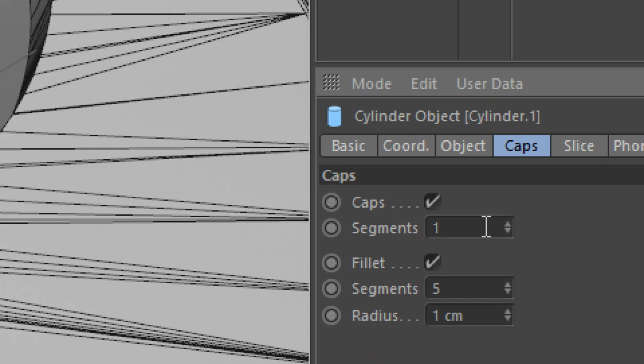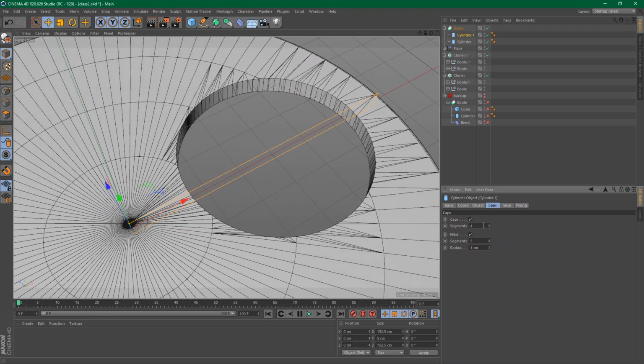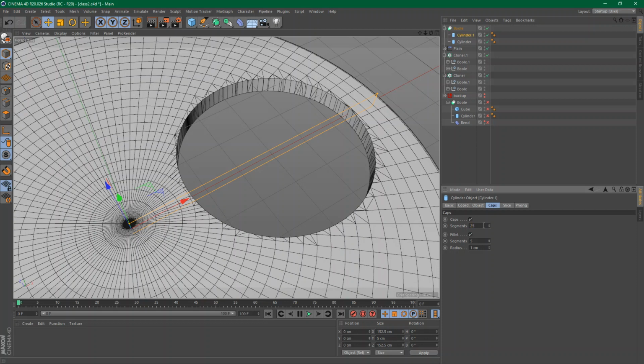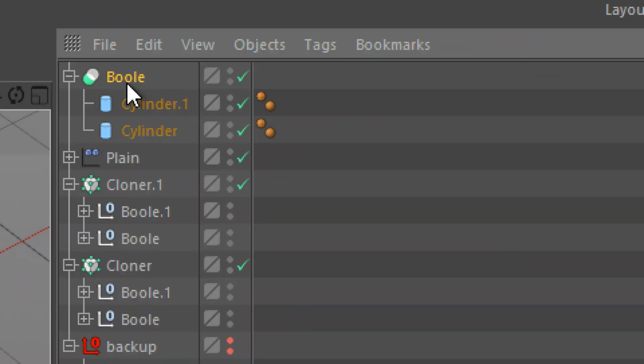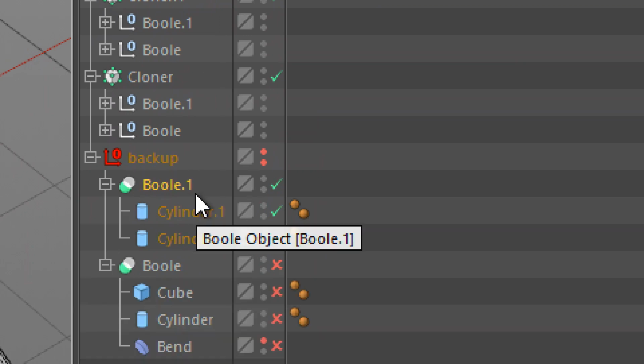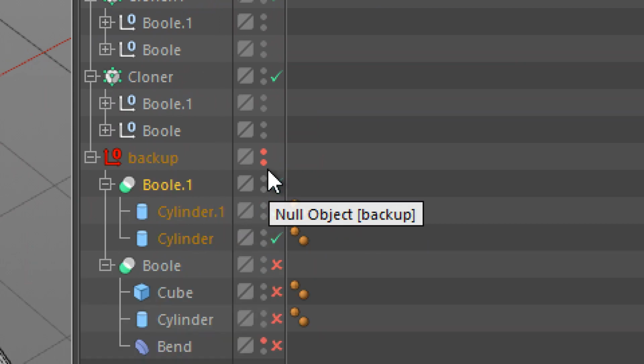Right now they're set to 1. And then we just increase them until we have a nicer, more even grid. Well, 20, 30, something like that. Good. Now that the geometry is clean, we can create a backup of this. So we take the bool, hold on the Control key, and drop it into our backups folder. We know that this is just hiding things, so we want to disable these objects as well.